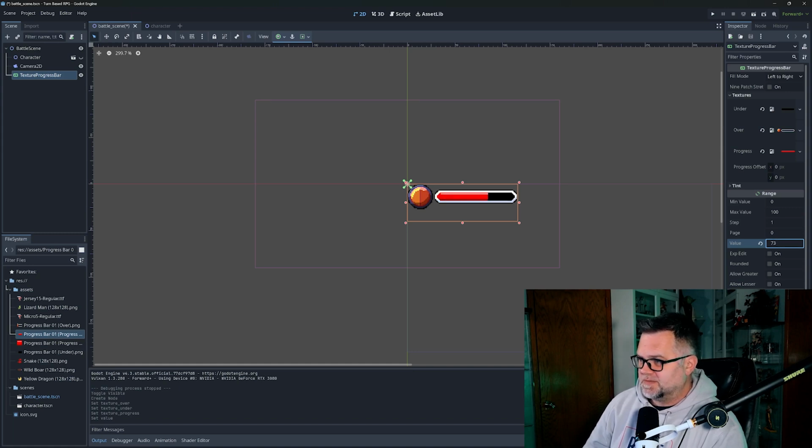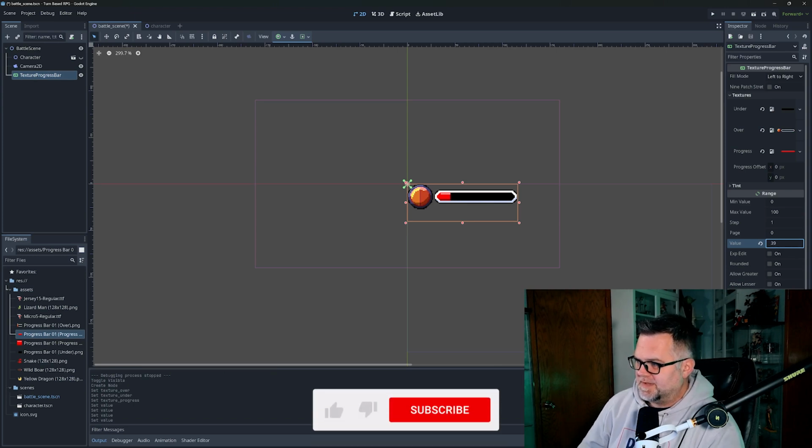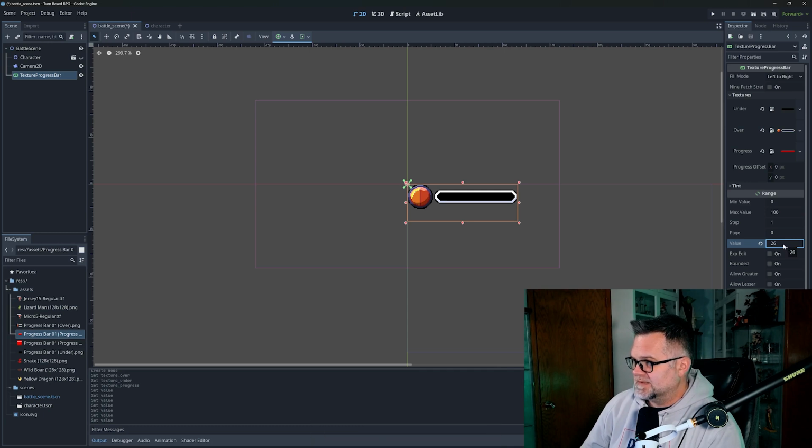So I was running into this problem, and even here it fills the bar at around 98 when it should be full at 100, but I'm not seeing it. It's not filling up the way I would want it to. Like this should be right here. This should be 0, but its value is currently 26. So that is a problem.